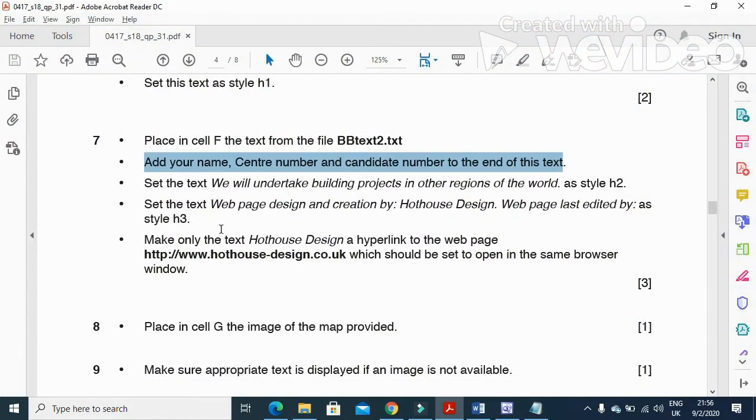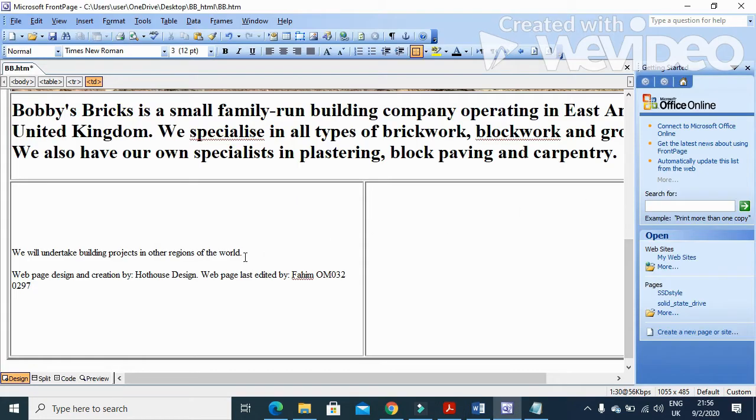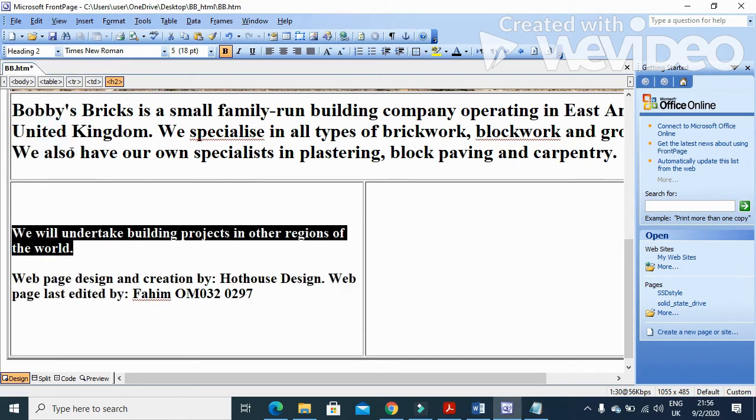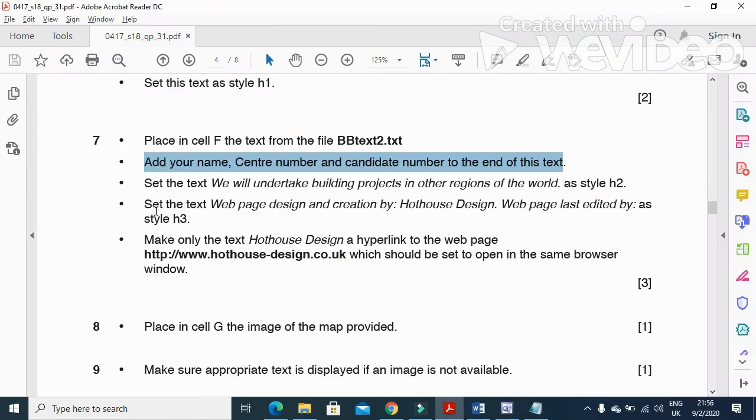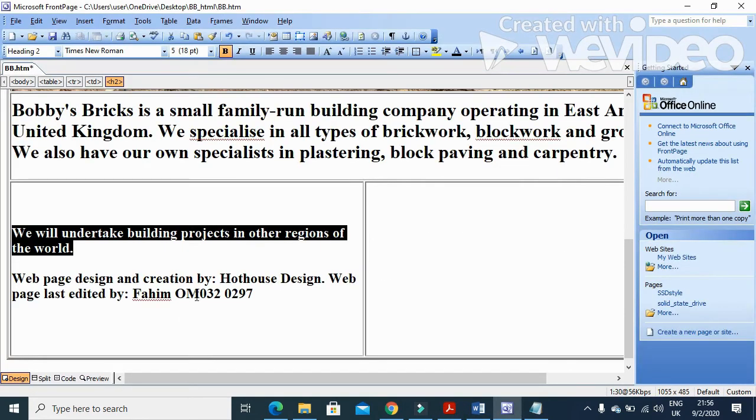And then next is set the text "We will undertake building projects in other world" as H2. This one they want as H2. Then the other line is H3, this one.